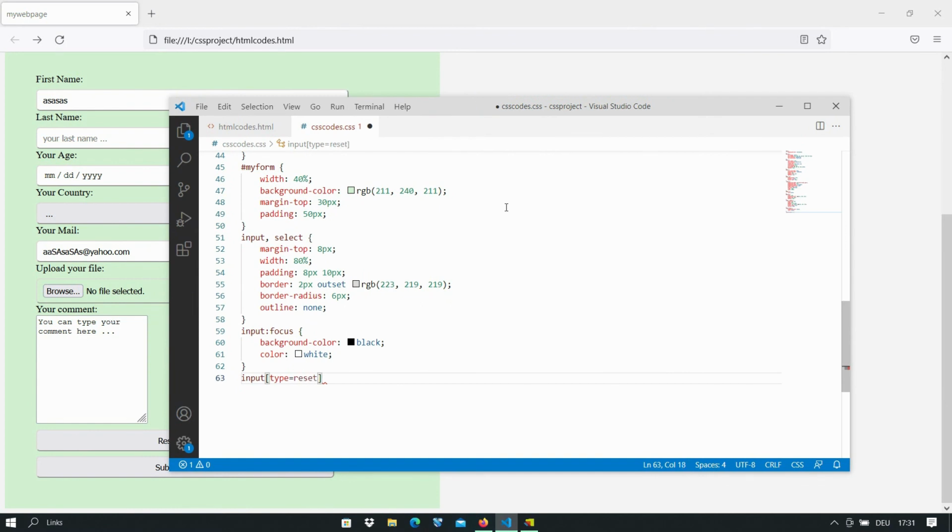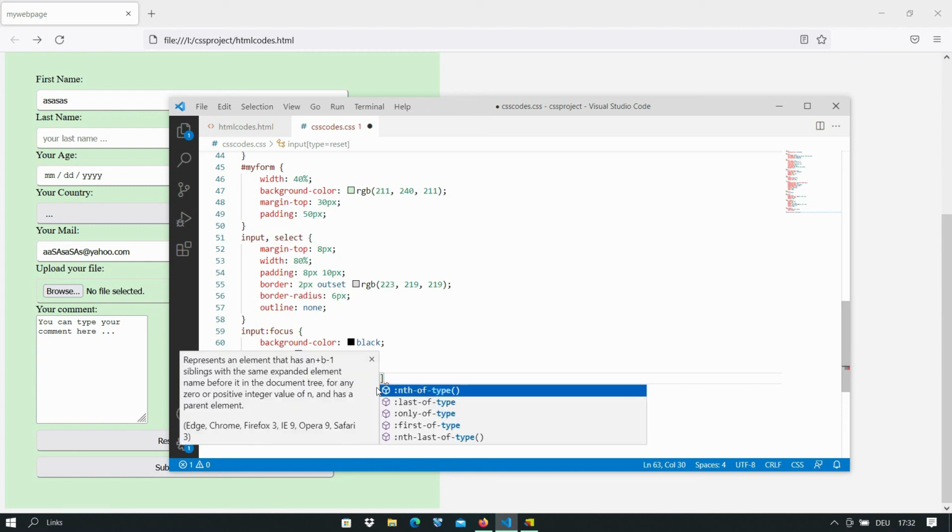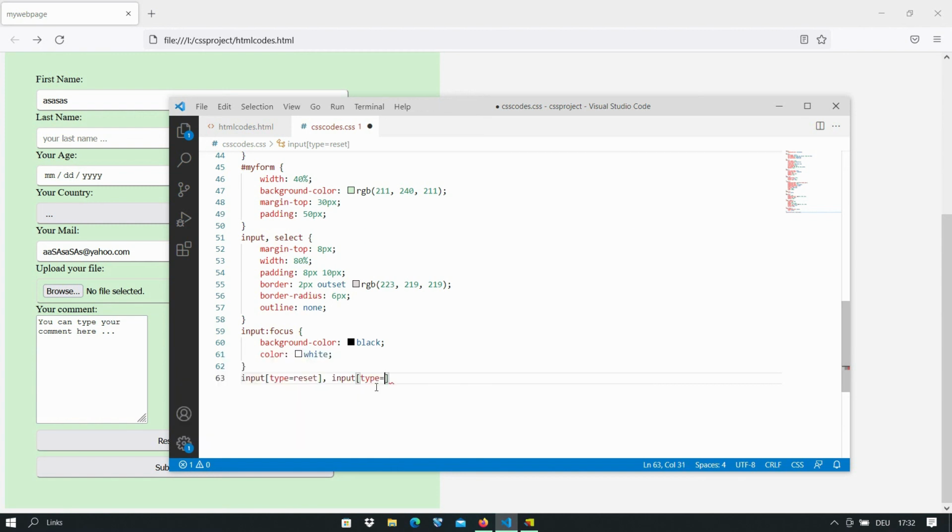We want only the input that has this type to get these effects. And input, brackets, type, this time submit, because we want to add the effects for both of them.